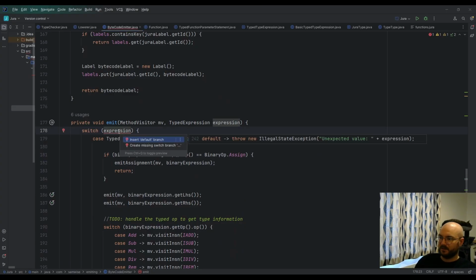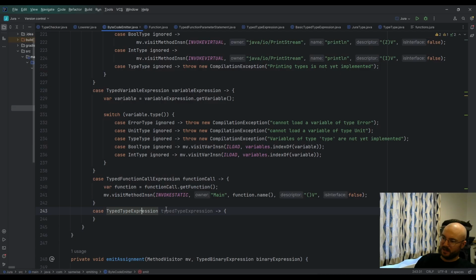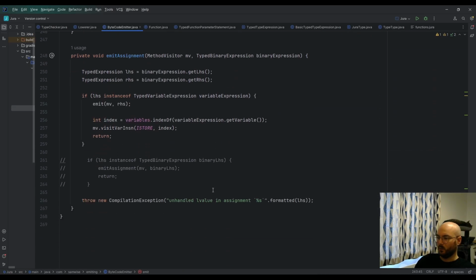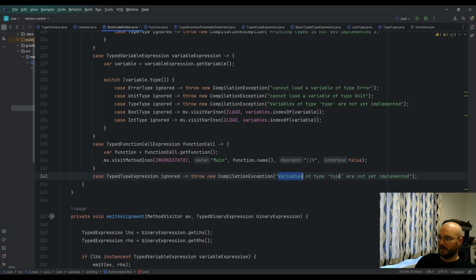And so now we need to emit, let's see, what have we got? Type expression. Well, what do you know? We don't actually emit those yet. So I'll throw a new compilation exception. And it'll be emitting type expressions is not yet implemented.